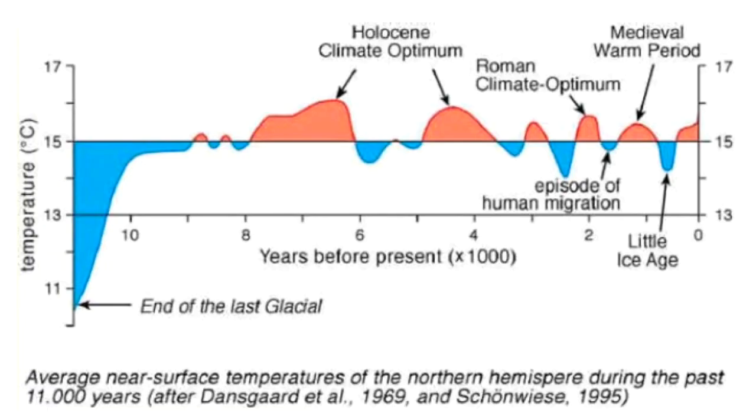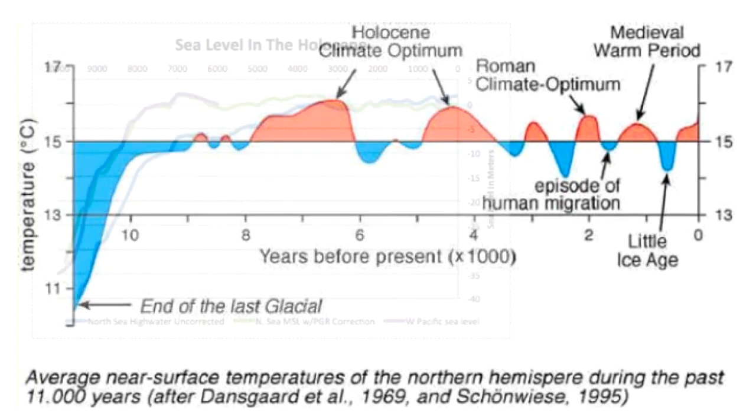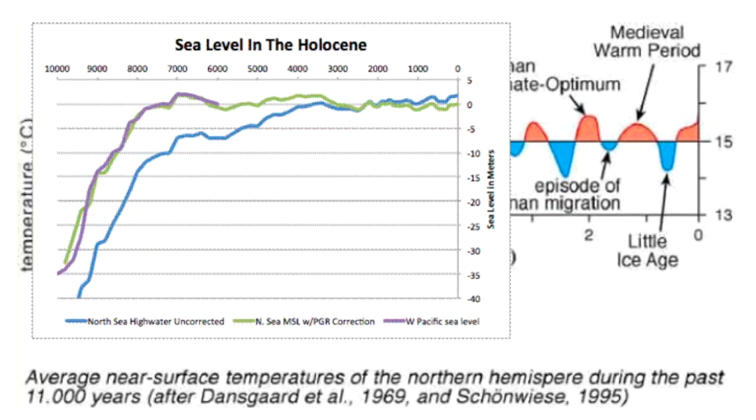Now, what happens if temperature rises is that the ice that has been covering a lot of land starts to melt. And a lot of that water comes back to the oceans. And once you start adding water to oceans, sea level starts to rise. And there is a second reason why the sea level rises as well. If you turn up the heat, the water that's already in the North Sea, or in the oceans in general, that is very cold, and if you add warmth, you increase its volume, because warm stuff takes up more space than cold stuff.